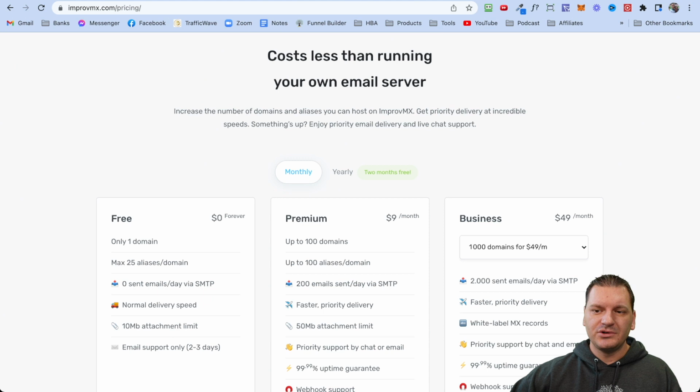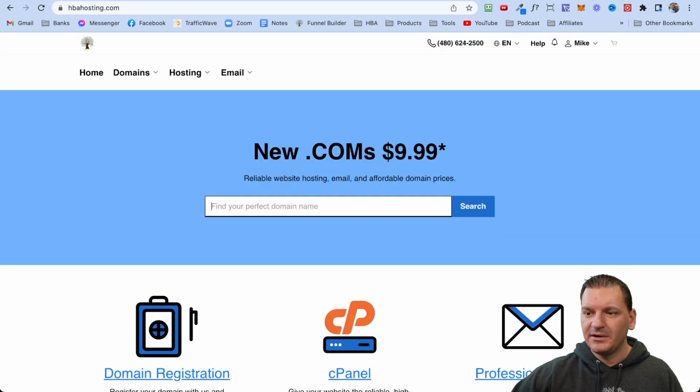This will allow you to email back. So you can not only send emails from your custom domain, but it also allows you to reply back from that email. And that's the major difference between this and other services. A lot of other services, even our service, we give you 100 free forwarding emails for the domain, but when you reply back, it replies back to the email that it was forwarded to. So if you forwarded it to your Gmail account, then the reply comes from your Gmail, not from the domain.